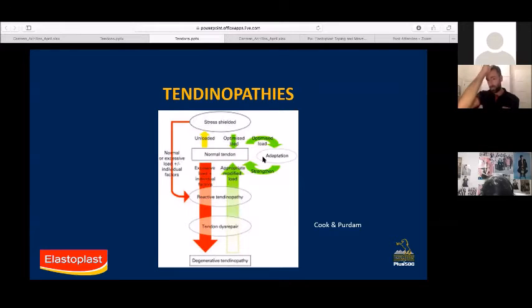The other interesting thing, which is very, very common in what happens with tendon injuries, is you can also stress shield. So if you, let's say, have been playing football, doesn't matter what type, the season finishes and you do absolutely no running, no football training for a month, and then you come back. So even though you're coming back to the same training, because you've had a break, your tendon has become different, stress shielded, and then you get a reactive tendinopathy. So what we want to do is normal tendon, optimized load, allow the tendon to adapt and repeat.